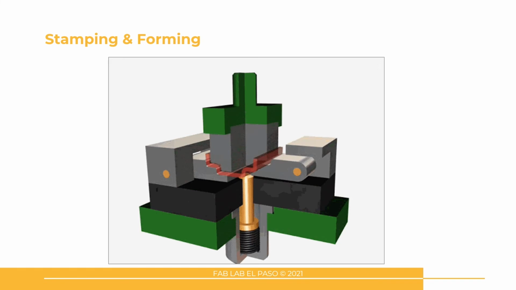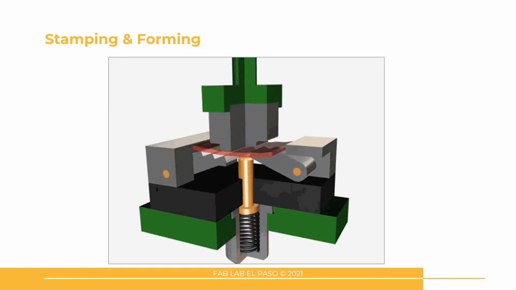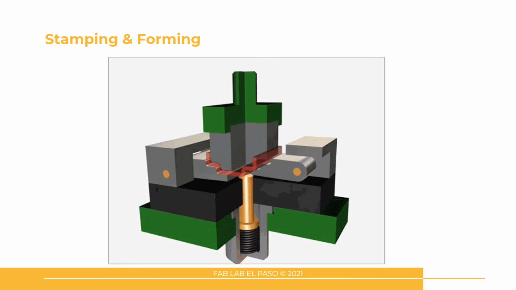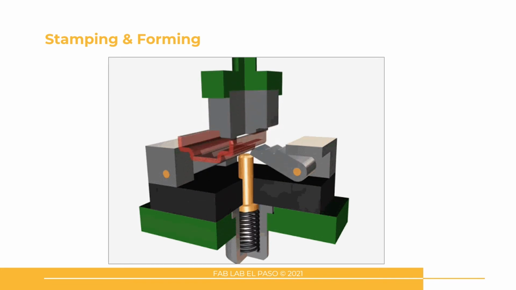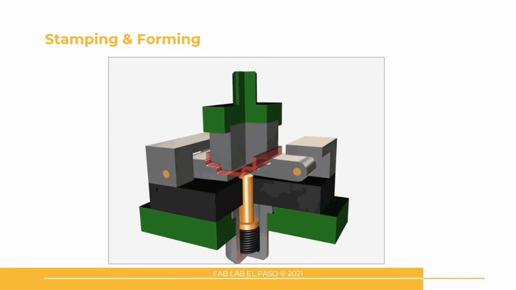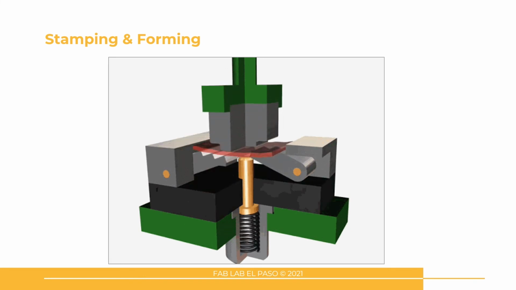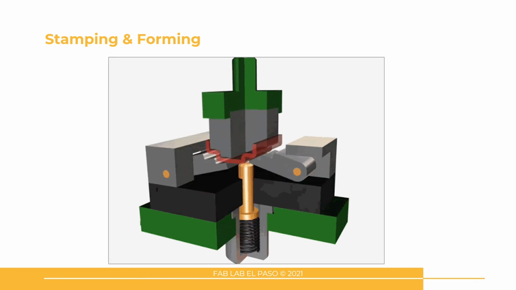Stamping or forming is a manufacturing process that reworks sheets of metal into specific shapes. A stamping press consists of tool and die surfaces, which may punch, bend, or emboss the sheet of metal into its final shape. This is a cold forming process, so you do not need to wait for hot metal to cool down, which in turn speeds up production time.